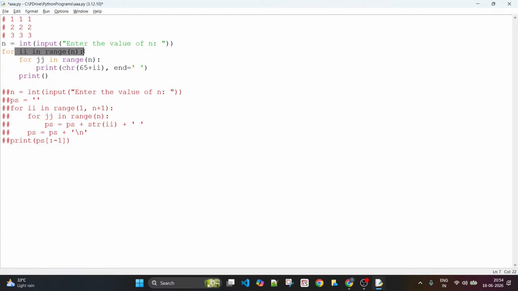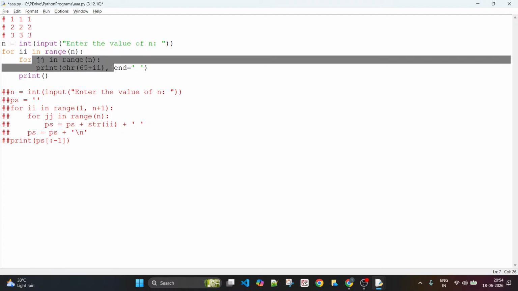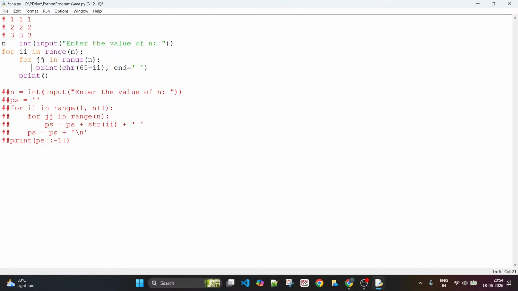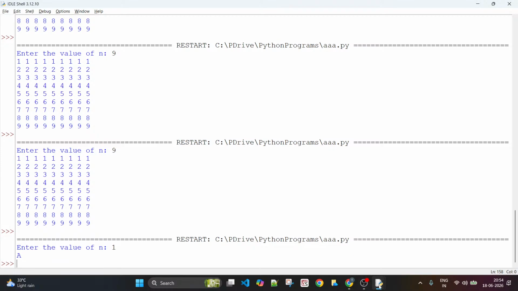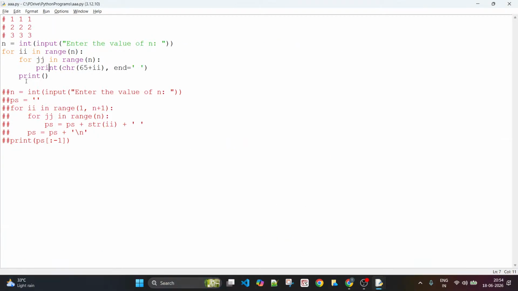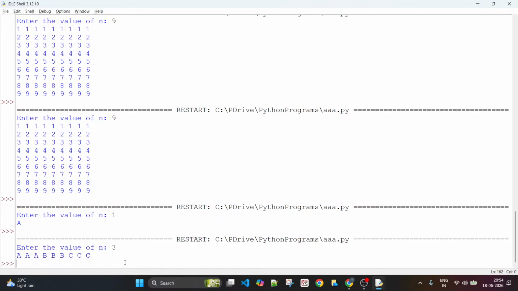So now I have changed this back to start from 0, this iteration, right? So that A will be coming out. How many times? For all the n number of times. Next B will be coming out. C will be coming out. That is how we have changed this. Sorry, this is not on a fresh line. All the output has to be produced on the same line. So you can comment on this and run this. So the input is 3, for example, and you can see A, B, B, B, and C, C, C. Make sense? All right.